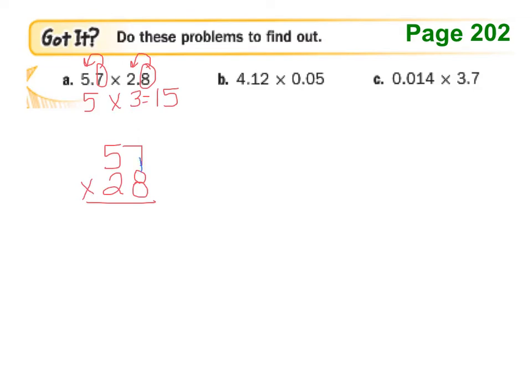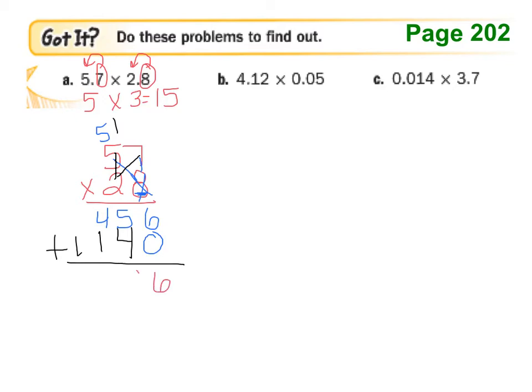Starting with the 8 times 7 is 56. Carry the 5. 8 times 5 is 40 plus 5 is 45. I'm going to hold my place value. I'm not multiplying by the ones anymore. I'm going to now multiply by 10, which is, I have 2 groups of 10 or 20. So 2 times 7 is 14, carry the 1, and 2 times 5 is 10 plus 1 is 11. Add them together, and 6 plus 0 is 6, 5 plus 4 is 9, 4 plus 1 is 5, and 1 plus nothing is 1.